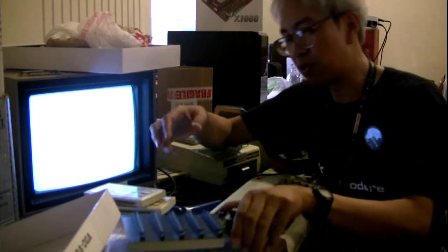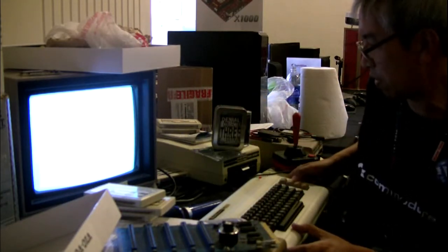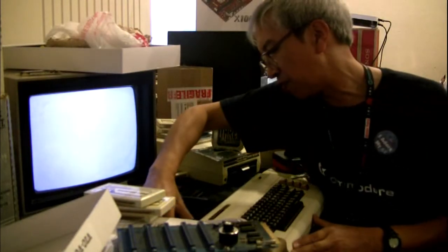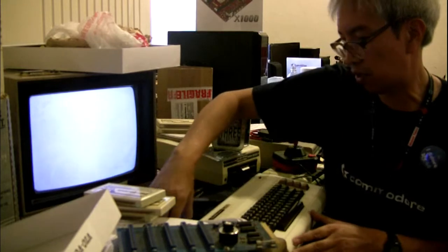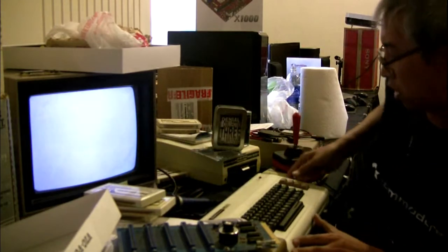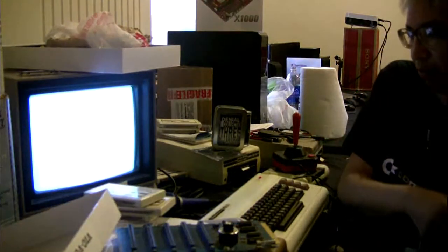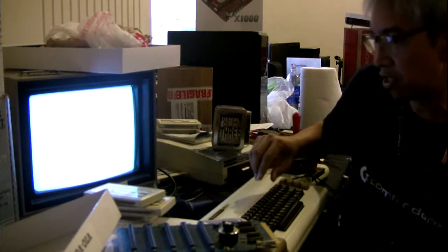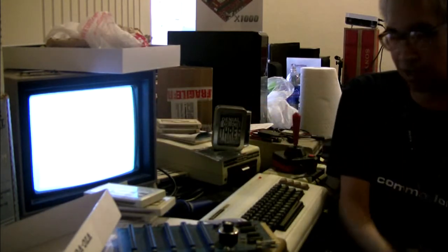So, I did not attach the VIC-VODER correctly. So let me power down the VIC again. It is not fully in the user port. Let's try that again. And basically the VIC-VODER just uses three lines out of the user port. So we're going to try it again. Power up. Okay. Sorry about that. VIC-VODER is hopefully initializing this time. And you won't see anything on the screen. It'll just say what it has to say.